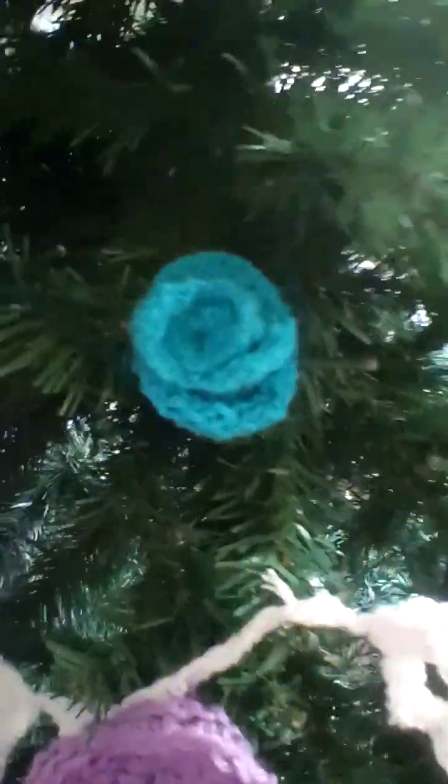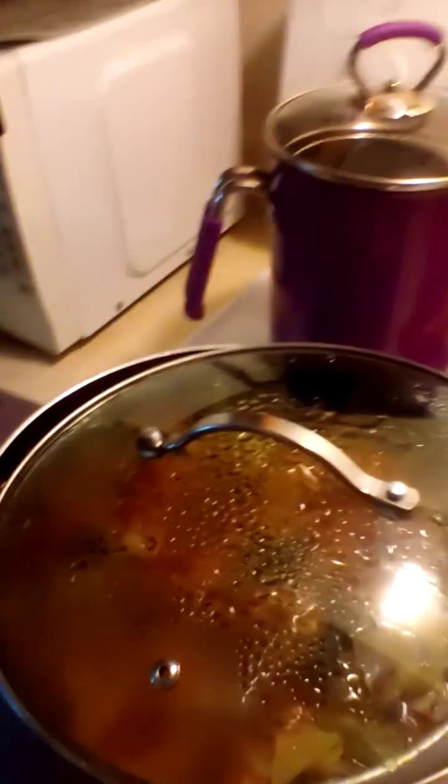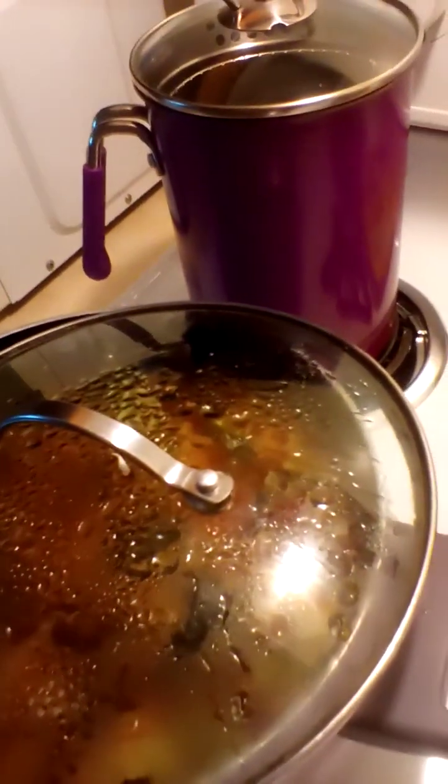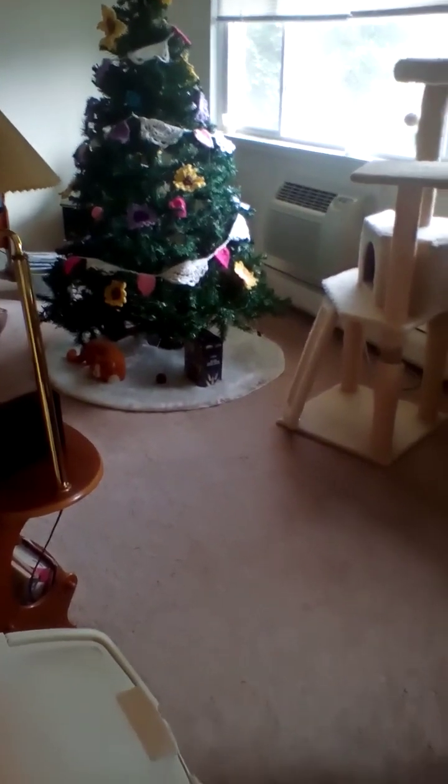I'm done making all my sunflowers for my tree, which I showed y'all — I really think my purple ones came out better but the yellow ones are sweet too. I wanted to keep it all pastel. I'm going to do a video soon to show how to make these roses — they're knitted and crocheted — and I put the bigger ones up so people can see from outside. My goal is done making handmade decorations for the season. I'm still not sure what I'll do for Halloween — maybe a friendly ghost, Casper. I don't want orange pumpkins. At night it looks really pretty when I turn the lights on for about an hour.